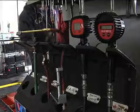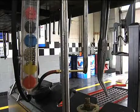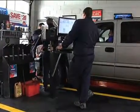Aside from regular oil changes, what are some other regular maintenance musts to ensure that cars are running at peak performance? Well, every fluid in a vehicle ends up breaking down over time in miles. He says change them according to the recommended mileage. Also, your fuel filter should be changed every 2 years. You need to check your belts, you need to check the hoses, but then the fluids, they even say now you should change your brake fluid every so often, which is kind of new. We never did that before.